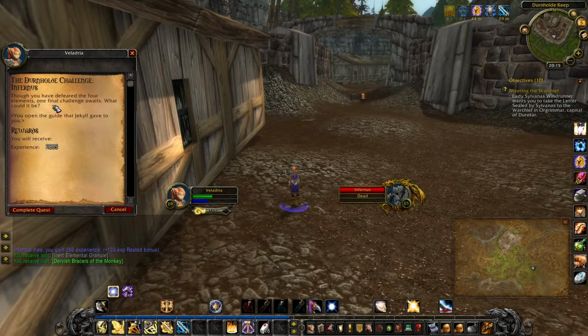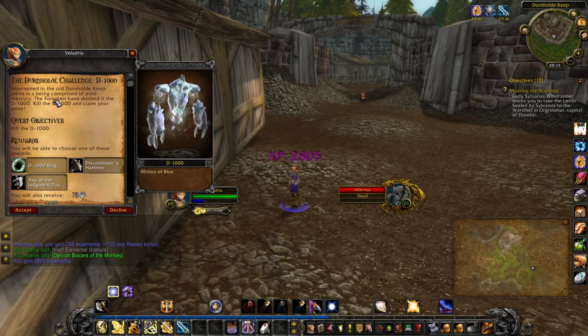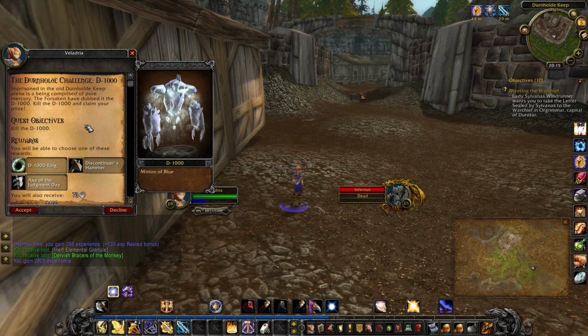Though you have defeated the four elements, one final challenge awaits, doesn't it always? What could it be? You open the guide that Jekyll gave to you. The Dernhold Challenge, D1000. Imprisoned in the Dernhold Keep Arena is a being comprised of pure mercury. The Forsaken have dubbed it the D1000. Kill the D1000, and claim your prize.